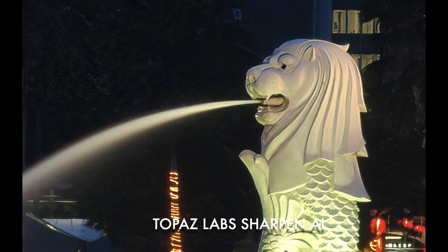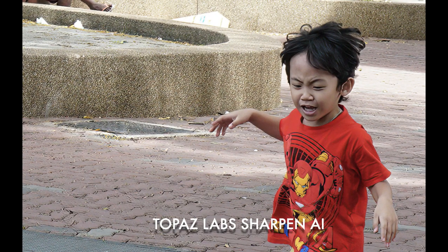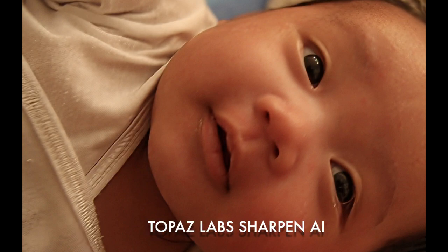The same goes for its sharpening for motion blur. You can see that Topaz Labs AI was the only one who could really sharpen it realistically. Right? Same goes for this image here. This is the original image. And again, Topaz Labs Sharpen AI just sharpens it quite naturally. And it's a very prominent sharpening. You can really see a difference. So Topaz Sharpen AI was the winner.